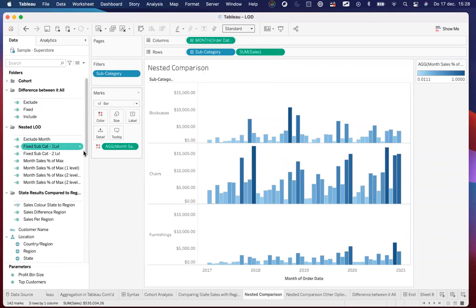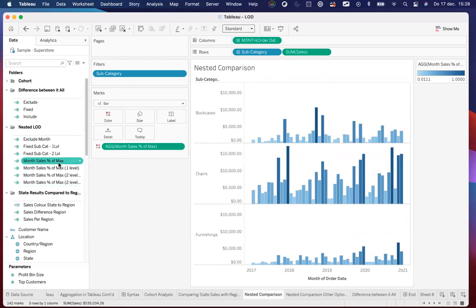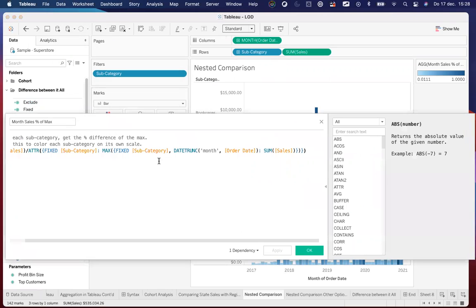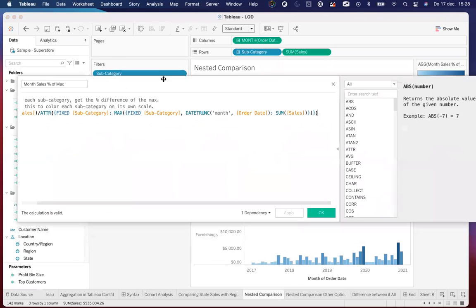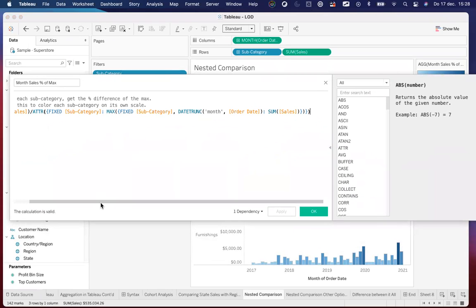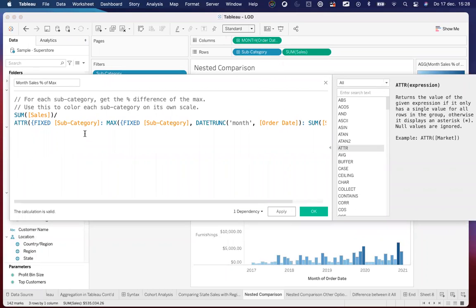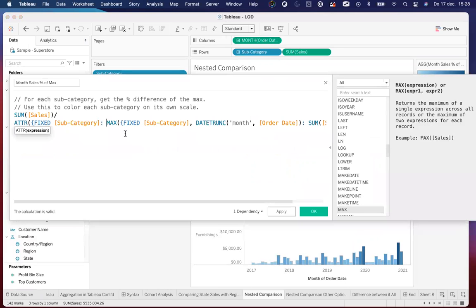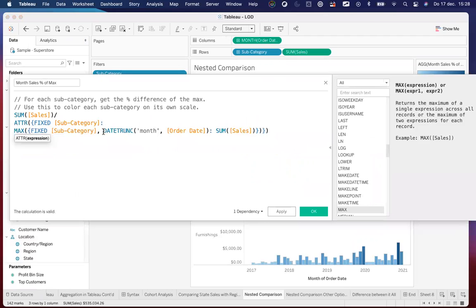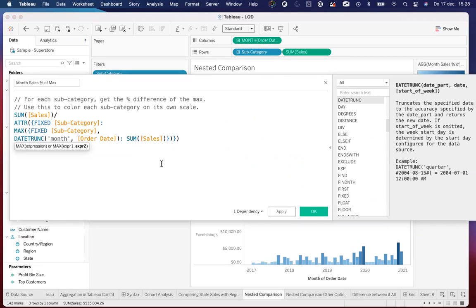Now, what type of calculation would we use? Well, we have that month sales. I'll open it up just to show you what that would look like, because we don't have enough time to go into too much detail, because I do know there's a question. What we're actually doing there, I'll make that a little bit bigger, just to show you that you can use, as you can see here, multiple levels of that detail calculation.